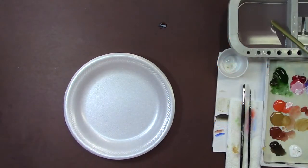Okay, we're going to work on this mixed media portion of the project, and I'm not normally a mixed media designer, but when Kelly asked us to do these projects and incorporate some kind of mixed media, it took me a while to wrap my mind around this. But I finally came up with a few ideas at the last minute, and the first is going to be for the star.